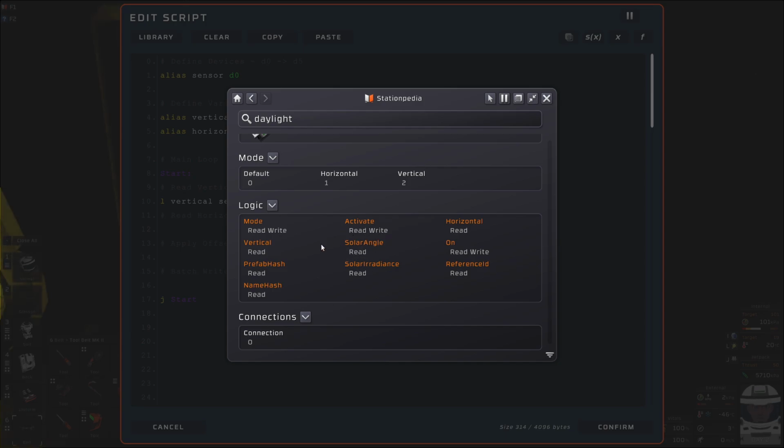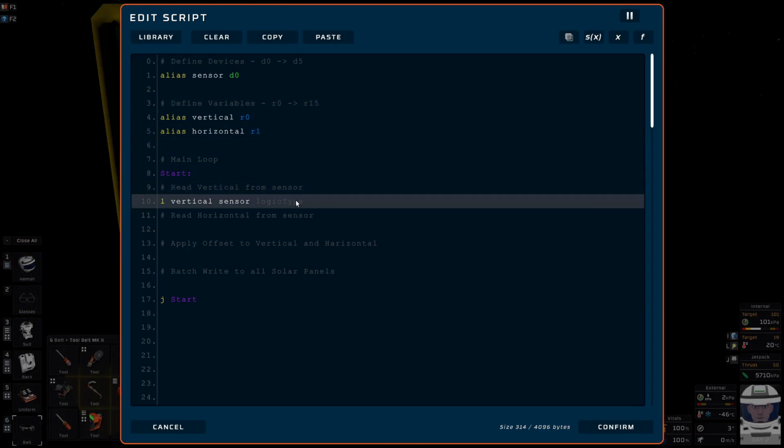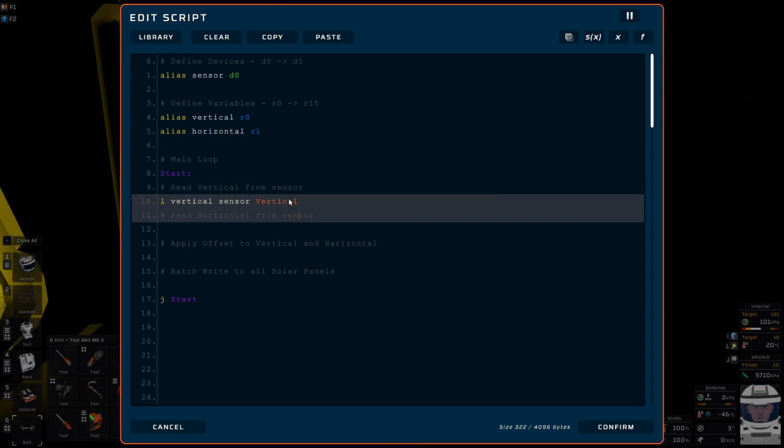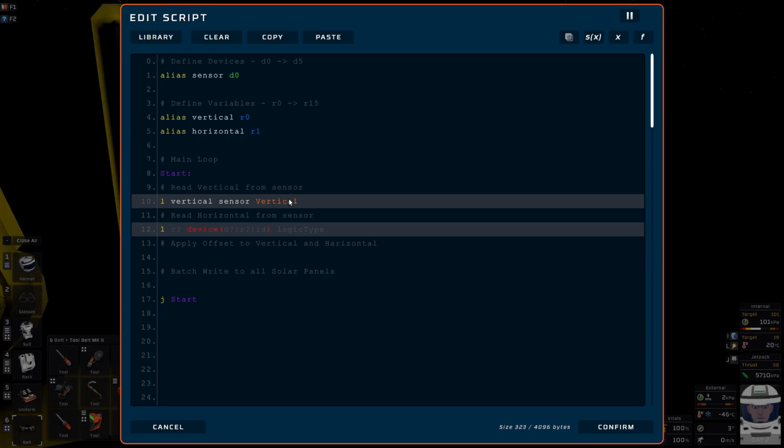There is also a solar angle. I've never had to use this. I'm sure there is some purpose in using it, but we don't need to complicate it. All we need is vertical and horizontal. So the logic type is vertical, so that makes it pretty easy. Then we do the same for horizontal. So horizontal from the sensor, and the logic type is horizontal.